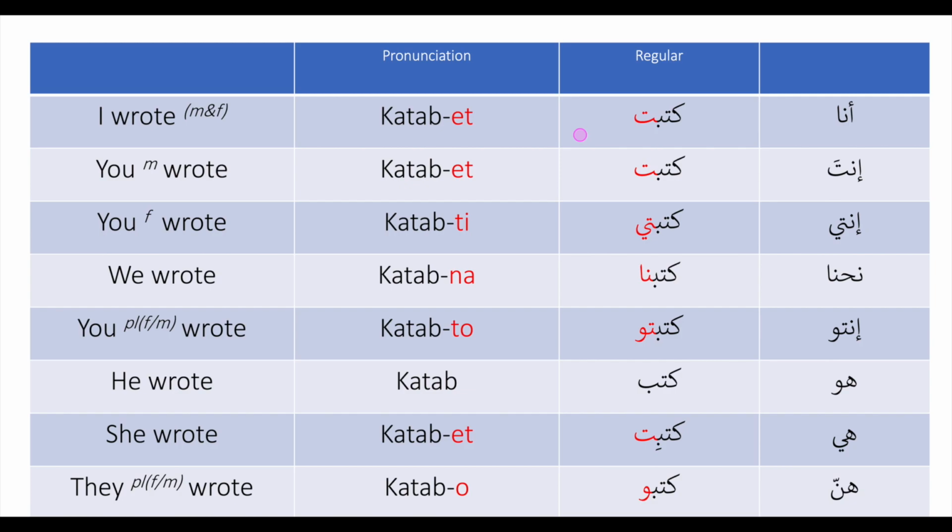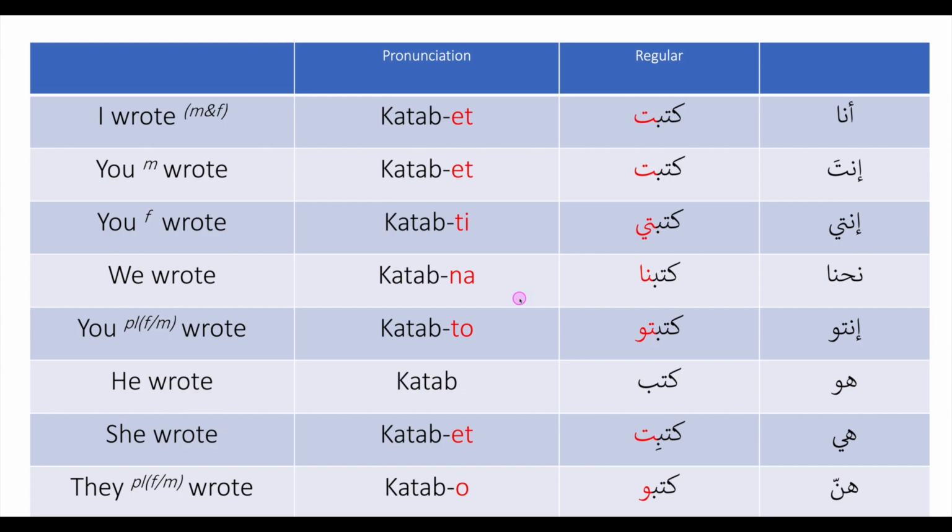Furthermore, to what I said, the past tense is one of the easiest tenses because of the following. In Arabic, we've got 3 subject pronouns that have the same ending: ana, which means I, enta, which means you, masculine, and hiya, which means she. These 3 subject pronouns have the same suffix, it, and that's a massive tick for you. What better news do you want? It's really easy and straightforward.